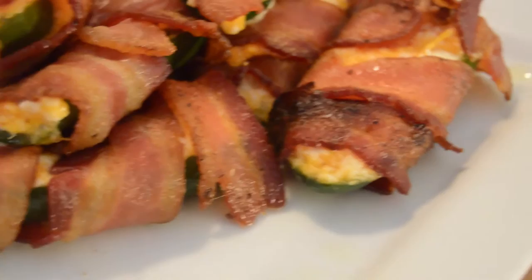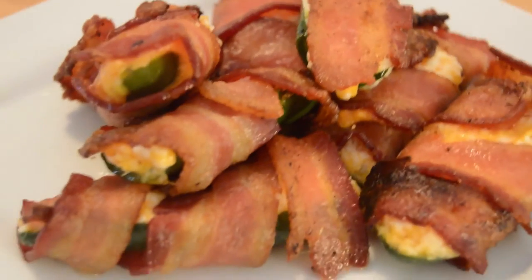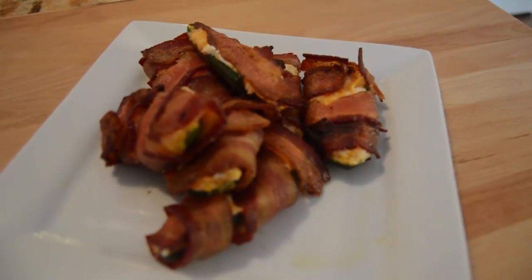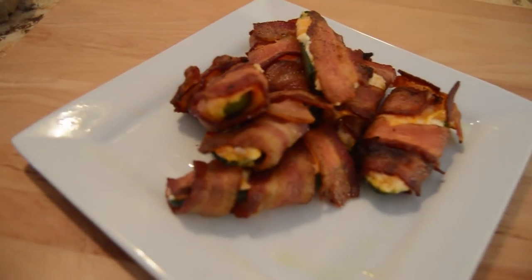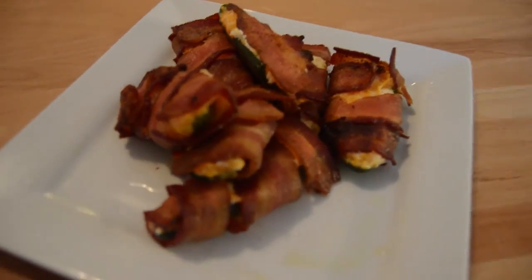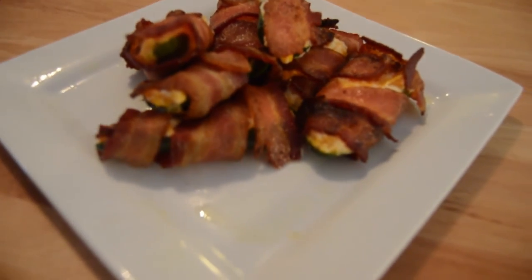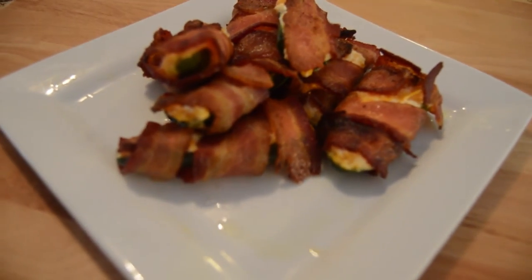So this is what it looks like when it comes out — you can see the cream cheese and cheddar cheese all melted and gooey inside and the bacon's at the perfect consistency. You don't want the bacon too crispy because it'll fall off while people are trying to get to the middle. You also don't want your bacon too soft because people will be tugging and pulling on the fatty side — you need a perfect balance. This in the oven took about 15 minutes. On the grill it'll take about 5 to 7 minutes on medium-high heat. 350 in the oven. The ingredients list is always at the bottom of the video — click the little arrow and it pops up.